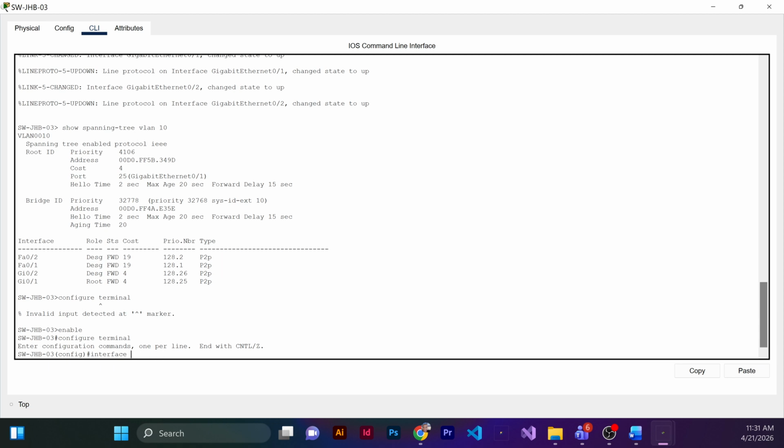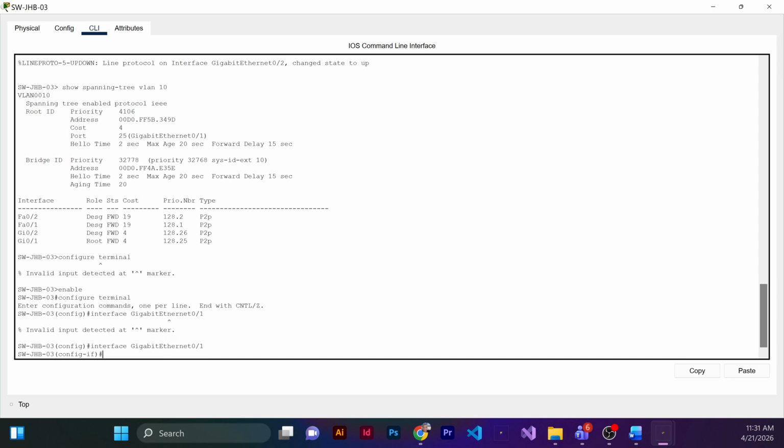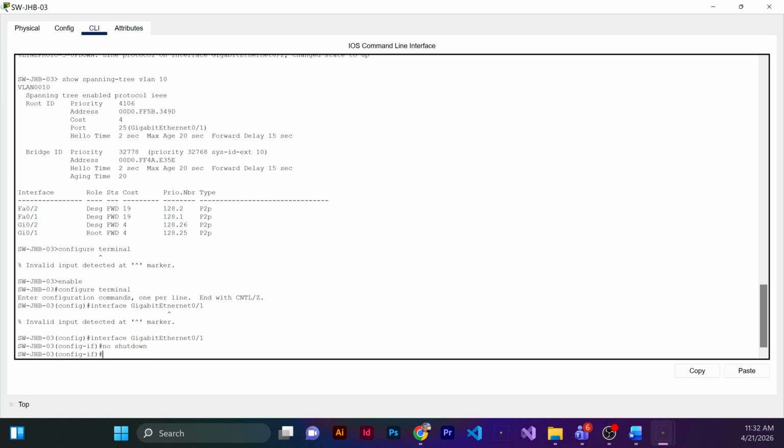Is it interface gigabit Ethernet 0/1? My spelling, Ethernet. I'm missing an H here, Ethernet. All right, and then we're gonna say no shutdown. And then end.